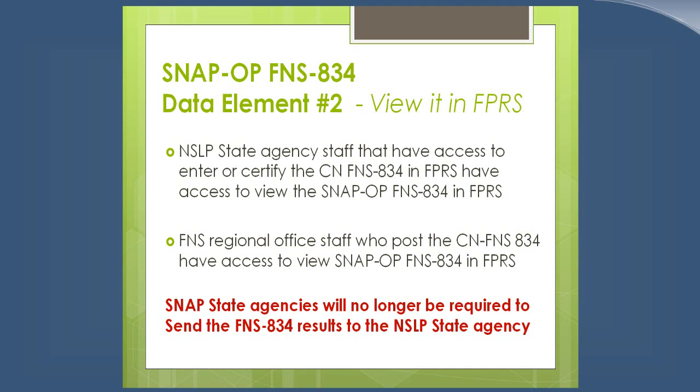So now, NSLP state agency staff that have access to enter and certify their data in FIPPers have been granted automatic access to view the SNAP data in FIPPers. Also, the FNS regional office staff who post the CN FNS-834 have automatic access to view the SNAP data in FIPPers.